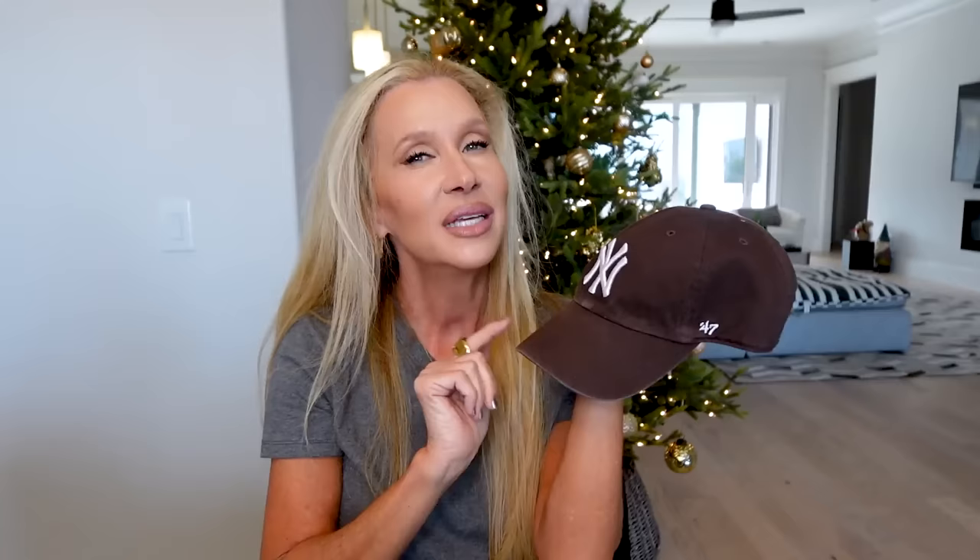I've never been a brown girl — always loved black — but lately I've been drawn to brown, partly inspired by Fendi's brown and black. This new hat is just so pretty. Caps have to have a good slope and bill, and this one is adjustable. It's just a good hat and I wanted to tell you again how much I love it.